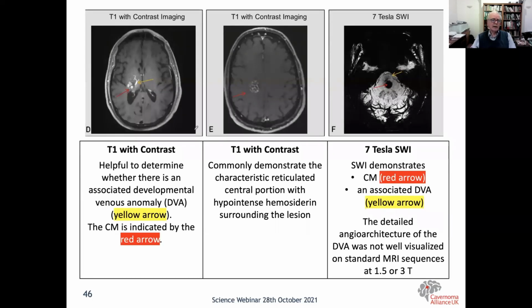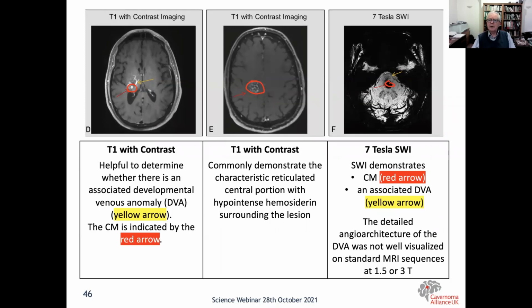Now, here's 3 more scans. This is with contrast, this is without contrast. Contrast I'll come to in a moment. Doesn't really matter too much. In this image, here's the cavernoma, little thing here. In this one, here's the cavernoma. And in this one, the cavernoma is the red arrow somewhere here. And the point I want to make here is that you, again, get different types of image with T1 and T2, and I'll talk about contrast in a moment.